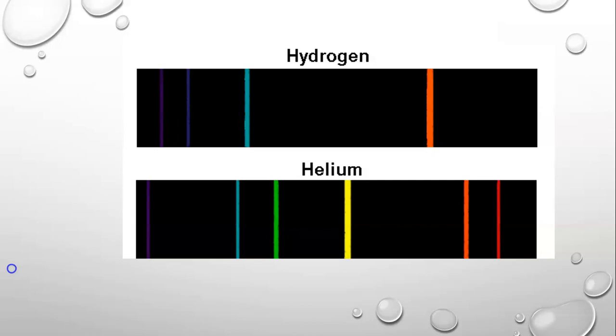This is how astronomers can tell what elements are in stars that are many billions of miles, or many, many light years away from us, by this line spectrum. They can break down the light coming from a star and see what the line spectrum looks like, and they'll know whether it has hydrogen or helium or what other elements it has in it. So this is a neat concept for studying the stars.